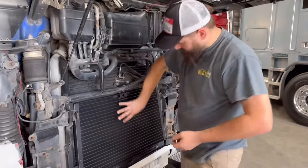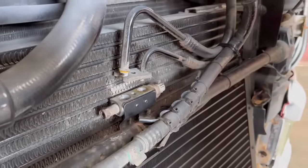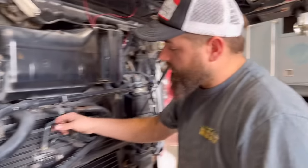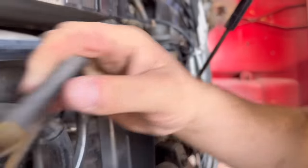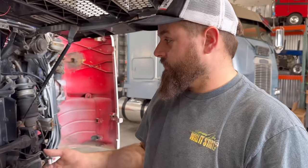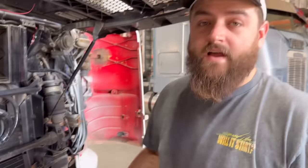All right, so we got our condenser set in here. This switch and some of these other parts we robbed off the other Scania. We've got the wiring harness that will plug into this plug under here that's hidden. So hopefully that takes care of issues. The only thing I'm worried about is inside this line there, it's quite a bit of rust where moisture's been in there for a long time. So I'm worried about that. Nothing we can really do other than just hope that everything works. We're gonna vacuum it down and see what happens. If it holds a vacuum, then we'll charge it, and fingers crossed that it works.